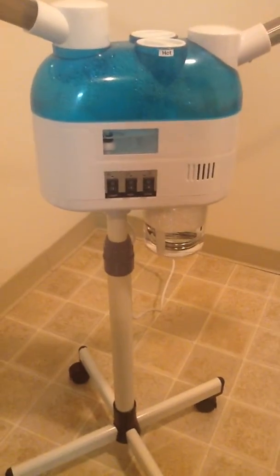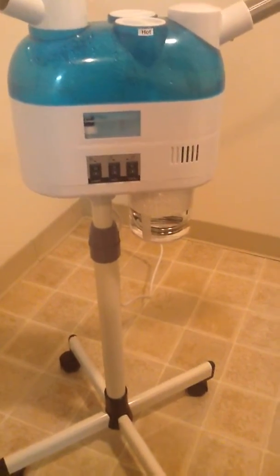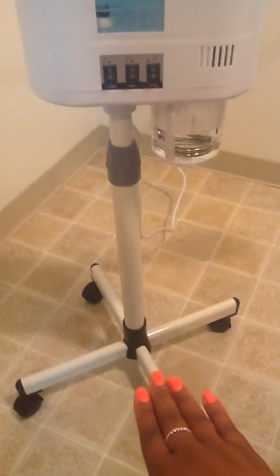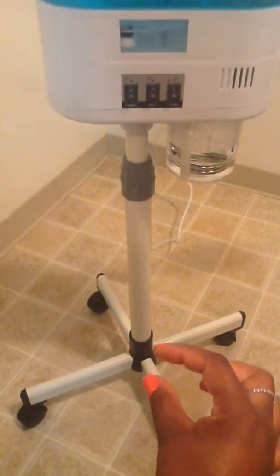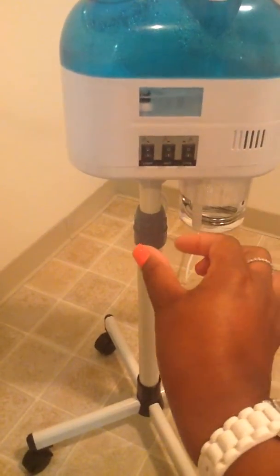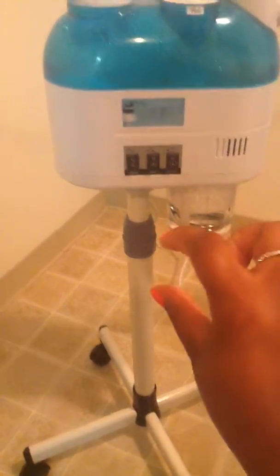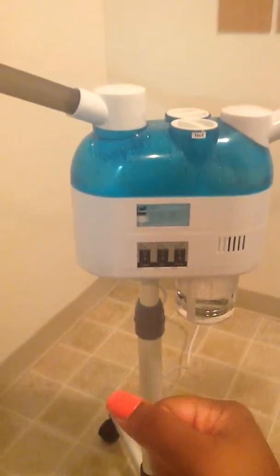Now, assembly was fairly quick because it was pretty much partially put together and they just kind of threw it back in the box. The wheels here are just 2 long bars, and they have 2 wheels, so you just kind of snap those in together. There's a piece at the bottom where you screw the bar to the wheels, just to secure the whole base. It's just one long screw. As you can see, there's a piece here where you can adjust the height, and there's a spring in there to help you with the adjusting, so you're not trying to screw and tighten, so it doesn't flop down.